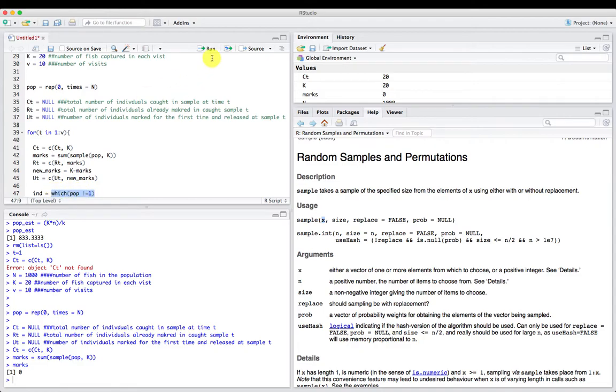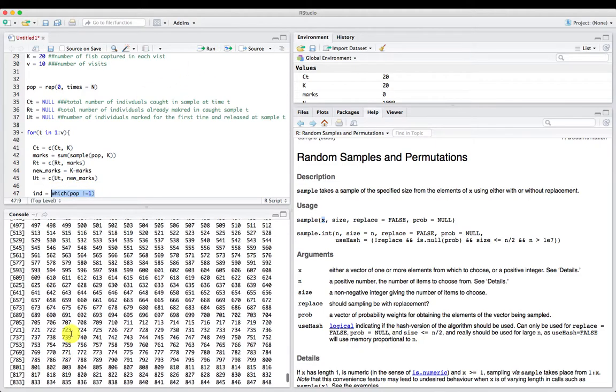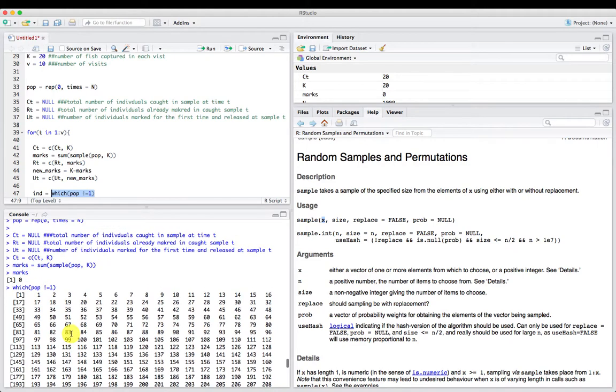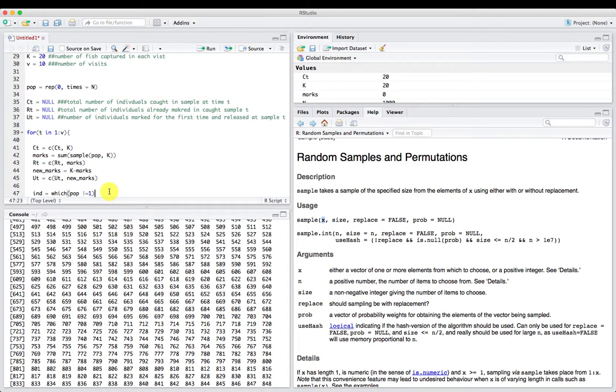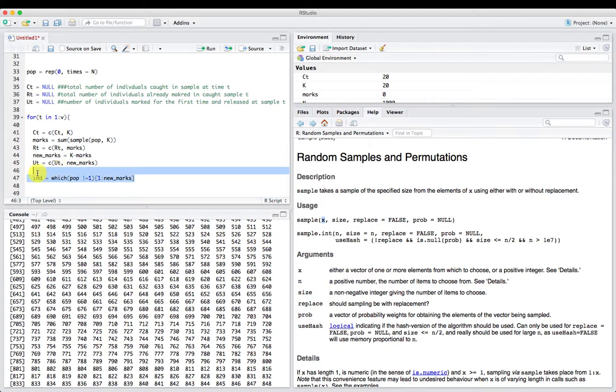Let's just run this. Well, they're all not equal to 1, so it's going to ask what index is it, so every single one. We're going to take the first one. How many new marks do we need to put out? We need to put out 20 new marks. We're just going to take the first 20 of those. That's going to be our index.